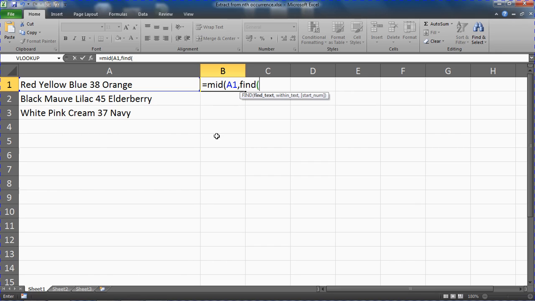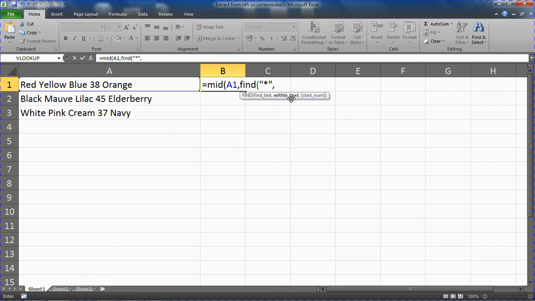Now FIND will ask us what we want to look for. We are not going to put a space, because FIND cannot find the third space. It will only find the first instance of what you tell it to look for. So we're going to tell it to look for a character that is not in any of these cells. I am going for the asterisk. There is nothing special about the asterisk here. I am simply going for a character that does not exist anywhere in this list, but it does exist on my keyboard. I could have quite happily gone for an ampersand, a percentage sign, a question mark, almost anything else really.